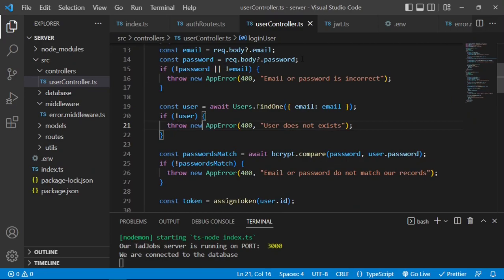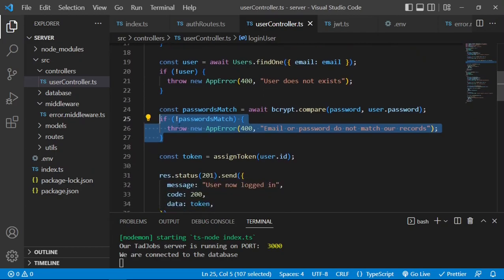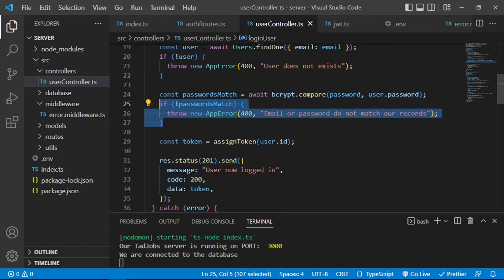And this password is going to be plain text, right, or a plain password. So we take the plain password and the hashed password, and we let bcrypt compare them. If they do not match, we're going to respond and say the password and the email do not match. If they match, it means this user can now proceed and log in to our system or our project, right?